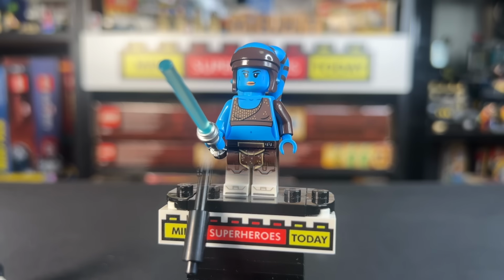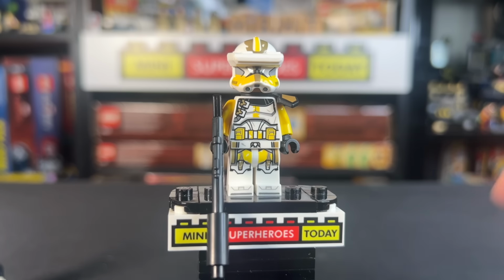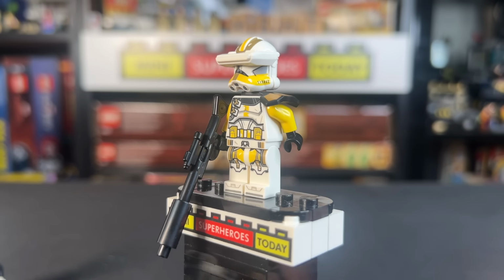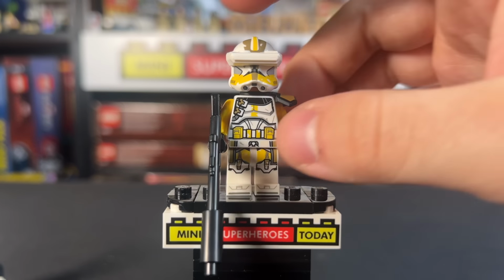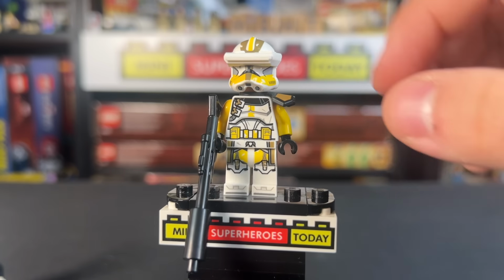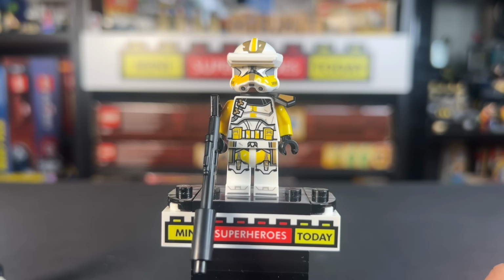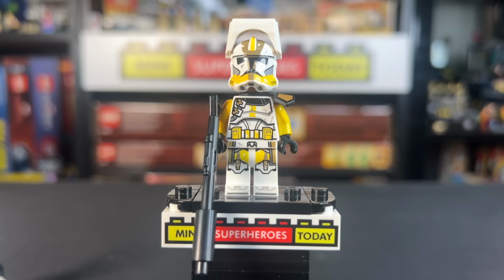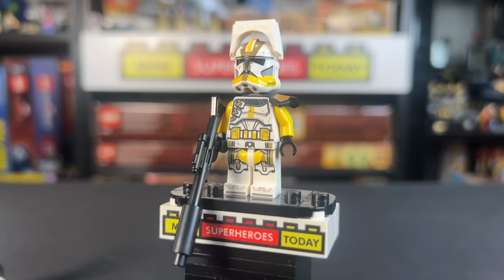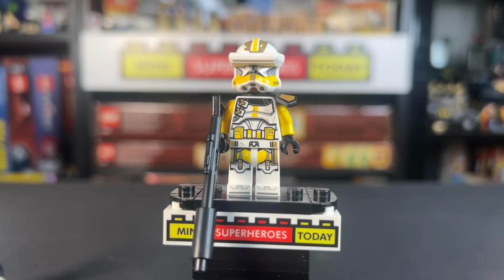At number 6, we have Clone Commander Bly, and I love this minifig. It does look great. Just like Commander Bakara, though, we have the same issue where he doesn't have any leg printing on, and they're basically just printing the waist cape on the legs, so that's definitely a bummer. As we move down to the helmet, or should I say up to the helmet, he does have this visor over his eyes, which looks good, which we can lift up if you want to see the printing there. I know that there's conversation about the prints on these helmets not being super accurate, but hey, for me, I dig these quite a bit, and I think it looks awesome.